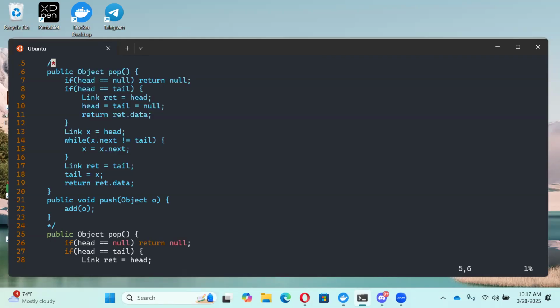The head is shorter and simpler. And what doesn't it have that the tail one has? It has a while loop, yeah. So in order to pop from the tail, I have an order n operation, because I have to go through every element in the list to find that next to last thing. But if I'm doing the head, I don't have any while loop. It's an order one operation. So if I'm pushing and popping from the head, it's much faster, and so if I have a singly linked list, that's what I should do.